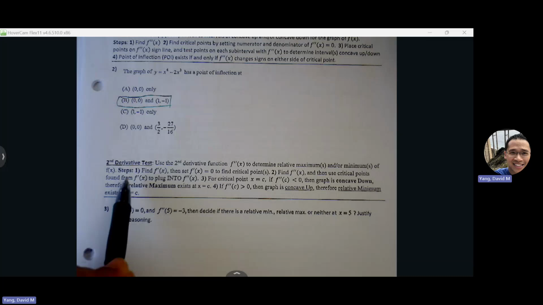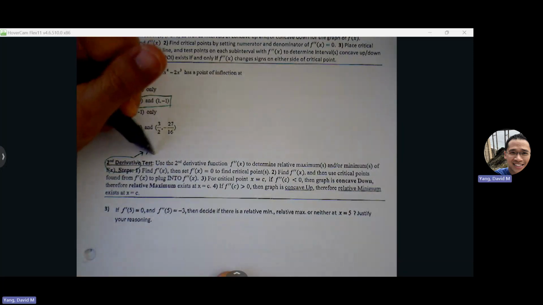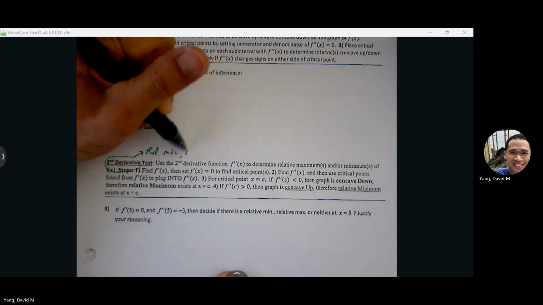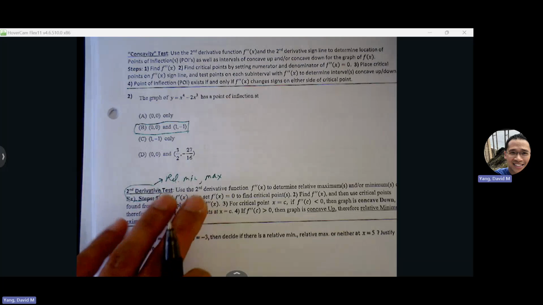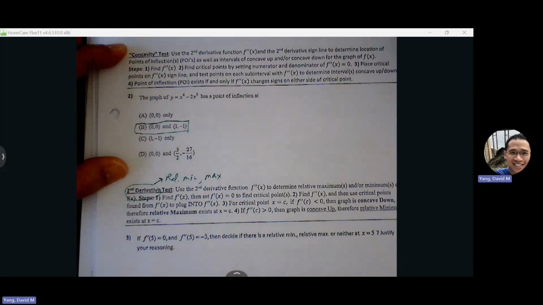So this process I call test for concavity, but there's another test called second derivative test. And you may feel like, wait, shouldn't this be called the second derivative test, what we just did? Well, the name second derivative test is finding relative max, relative min. Second derivative test achieves the same goal as the first derivative test. They're both finding relative max, relative min. It's just that one is using first derivative and the other is using first and second derivative, so they call it second derivative test. But second derivative test is not what we just did. This is called the test for concavity.